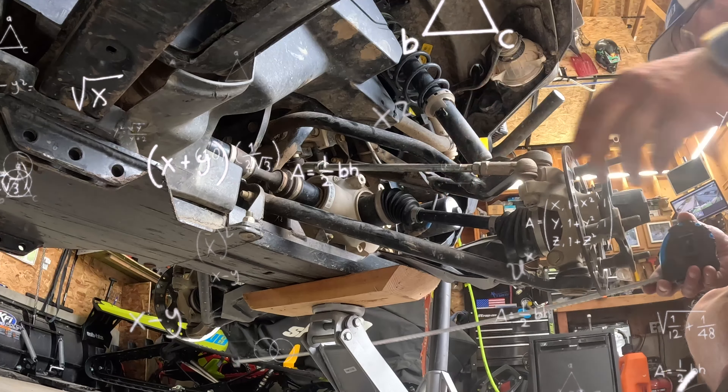Preventive maintenance is key, folks. Just because you spent the money to buy this off the lot, that's not the last time you're going to put money into it. If you want to keep it running right, you're always going to be working on it. They are money pits - spend a little now or spend a lot later. I'd rather spend a little now, as you should.